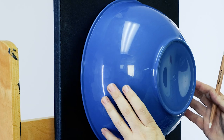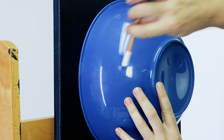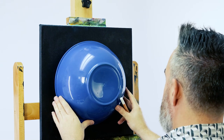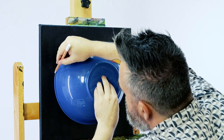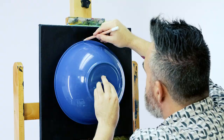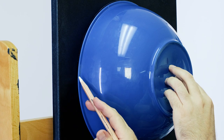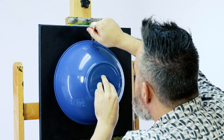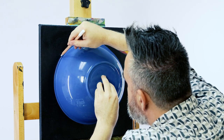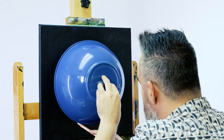Once our paint is dry we need to mark up the profile of the moon. To do this I use a plastic bowl as a template. The canvas is 40 by 40 centimeters and the bowl measures 30 centimeters in diameter. A white charcoal pencil can be used to create the profile. As a matter of interest, the moon is actually not round — it is classified as an oblate spheroid, meaning it has the shape of a ball that is slightly flattened. But this is not noticeable viewing it with the naked eye, so a round salad bowl template will be fine.